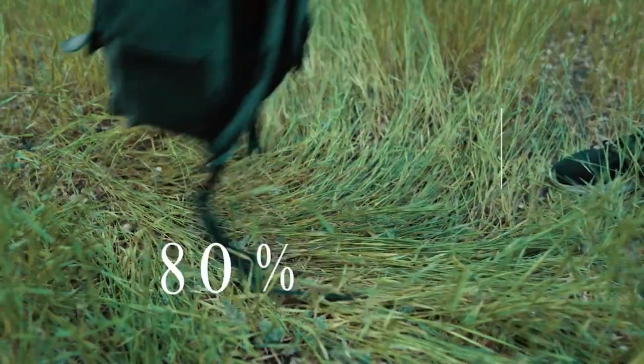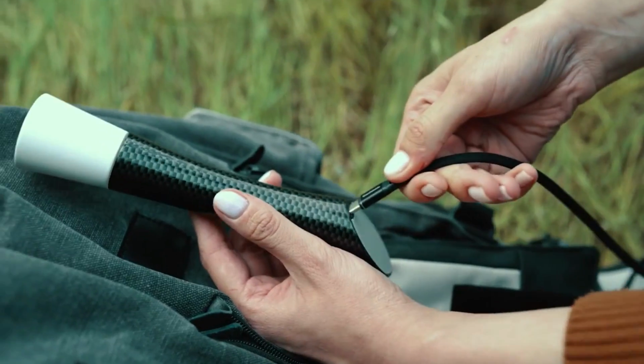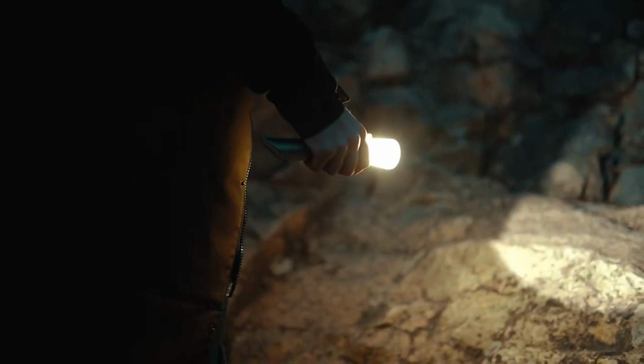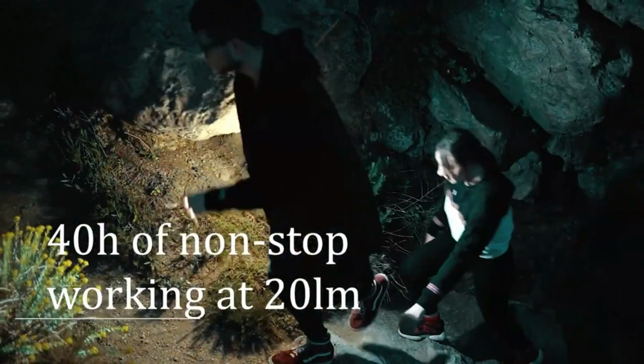It's super convenient. By the way, Ronnie works on a battery. The flashlight creates a directed beam in front of you and a scattered beam behind you. Believe it or not, this is the most altruistic flashlight on Kickstarter.